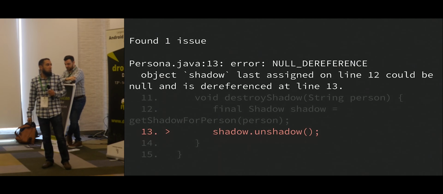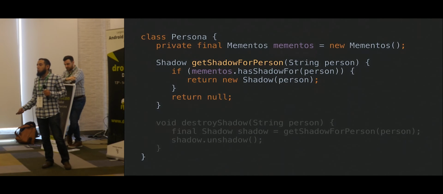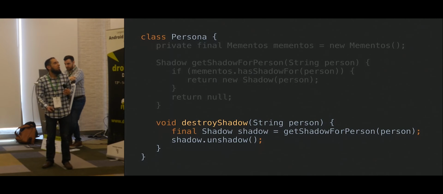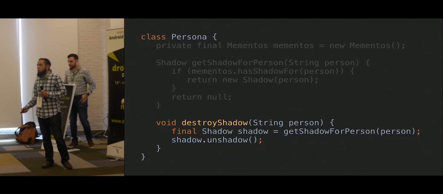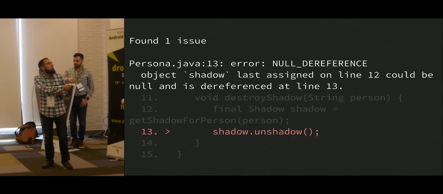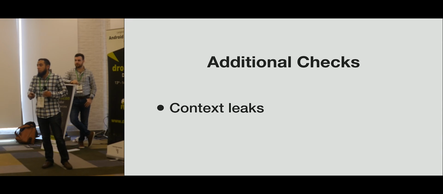And then I call this code. I get the shadow and I call it. So Infer will warn me that, hey, this is a potential null reference, right? Because I could actually get a null pointer exception by running this code. If in the first case it returns null, when I call the second method, it will throw a null pointer exception. And notice the other interesting thing: I'm not annotating the methods here. It detects it even without annotation of the methods, which is pretty cool.